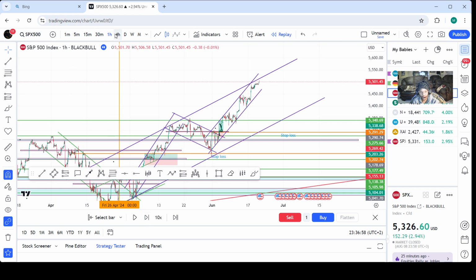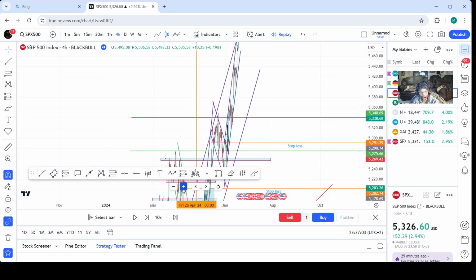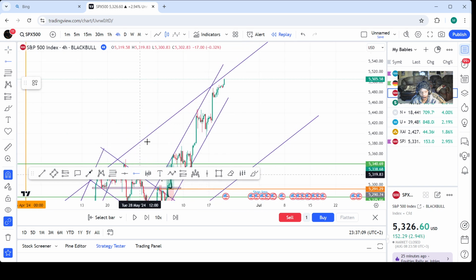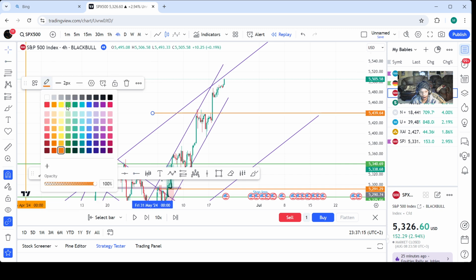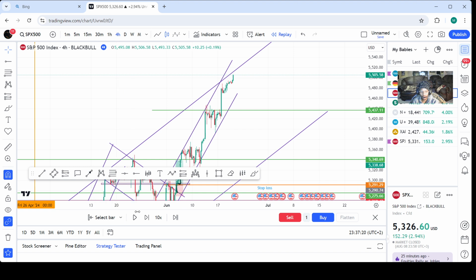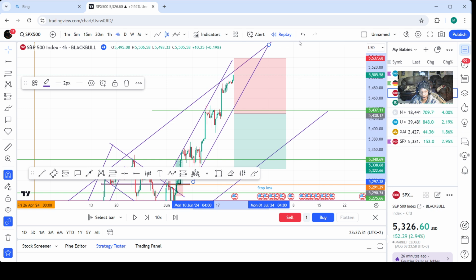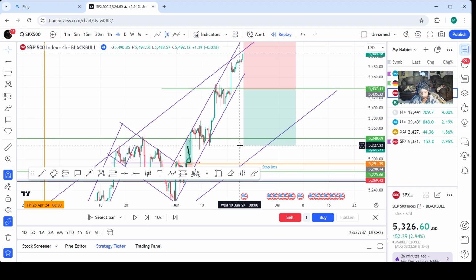So what we're gonna do right now is we just want to add in a bit of key levels. So we're adding a key level here. Let's make it green because it changed, because we added a stop loss, right? Let's just add in a key level here just to see what's going on. If you're trading against the market, which, like I always say, I don't trade against the market, then you can just get in your sells from once it breaks this key level until the support right here.